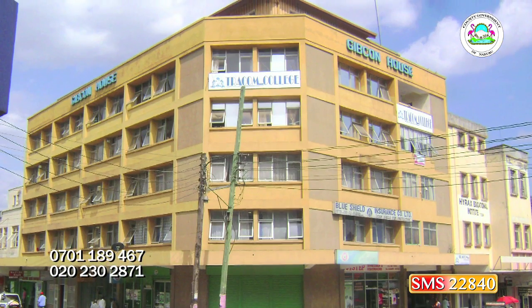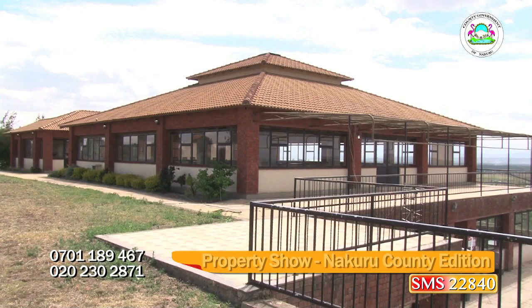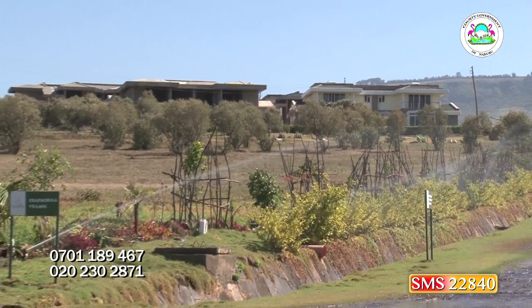It has spelled out very clearly where business centers should be, or where satellite towns for Nakuru should be situated, where we should have schools, where we should have churches, where we should have a university. And I can assure you what we have come up with is a real master plan, which our people are taking advantage of, so that at the end of the day, we come up with a well-planned county, because we have not confined ourselves only to Nakuru municipality, but this also affects Naivasha and all the other centers. We are planning for them.